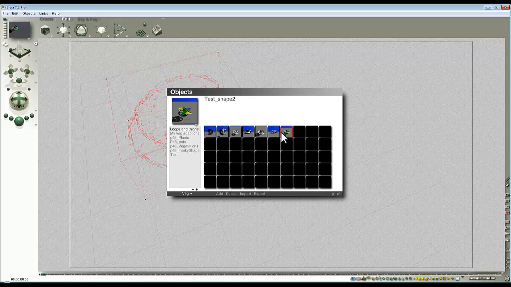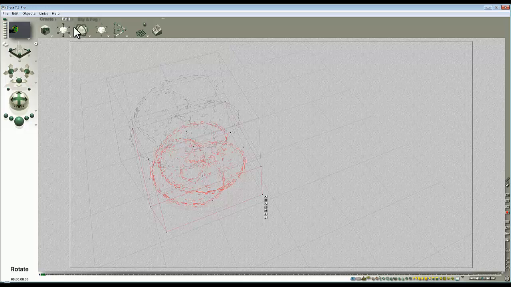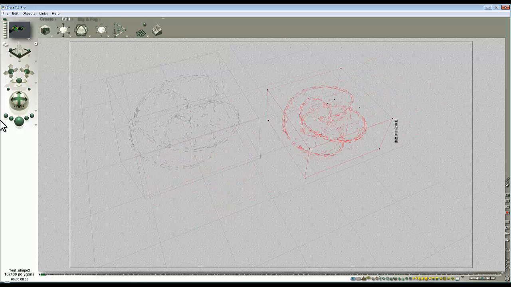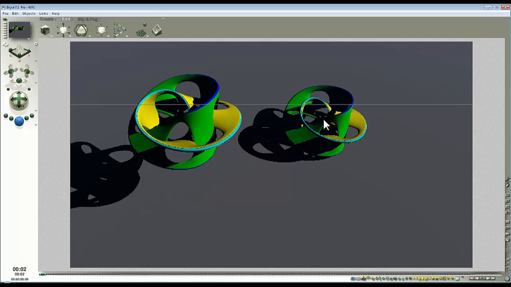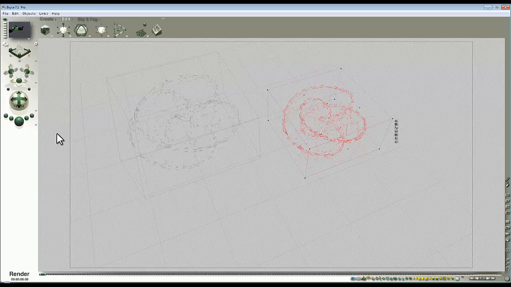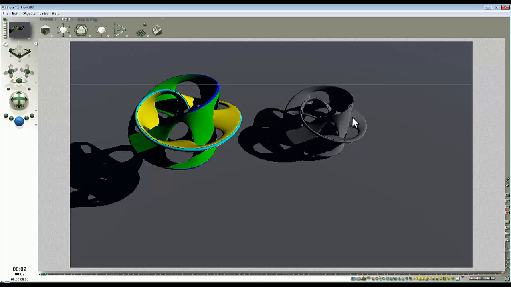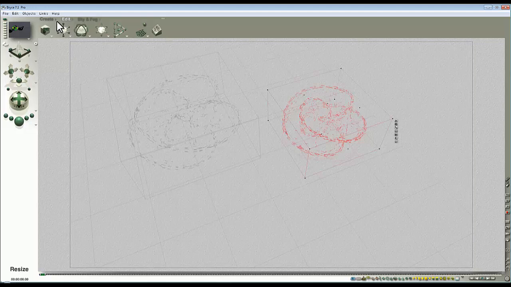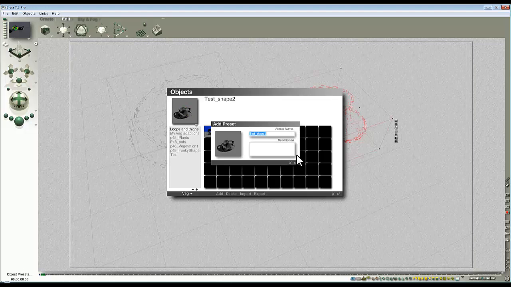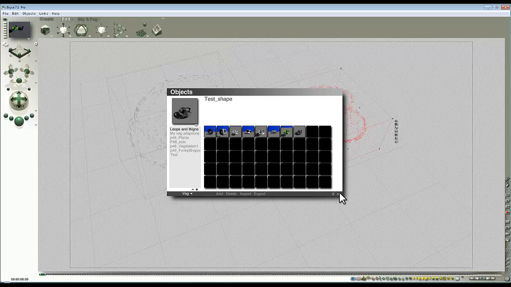So there it is. And if I click back and click back again, hopefully these outer edges are going to behave themselves. You can see it's actually remembered some of its colours. Bring that in here. Have a look at this object. Looks good. I'll set it all into the default grey, so it was like it was last time. And you can see that it looks fine, and there are none of these inverted edges. So I'm going to finally add that to my library. That's my test shape. Okay, and that could be what appears in the next videos.